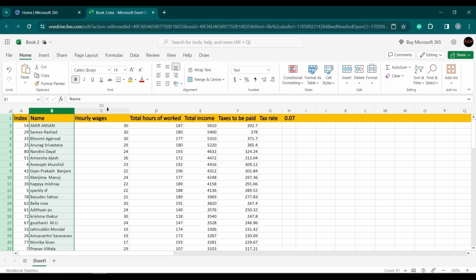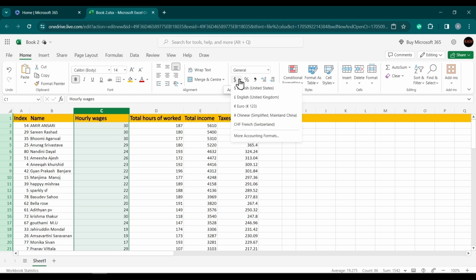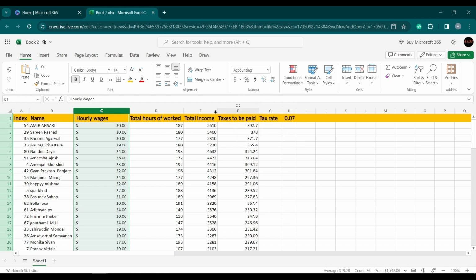And in column C, hourly wages, this should be currency. That's why I'm using this dollar sign in the accounting option. There are other currency signs too, but for this tutorial I'm using USD.